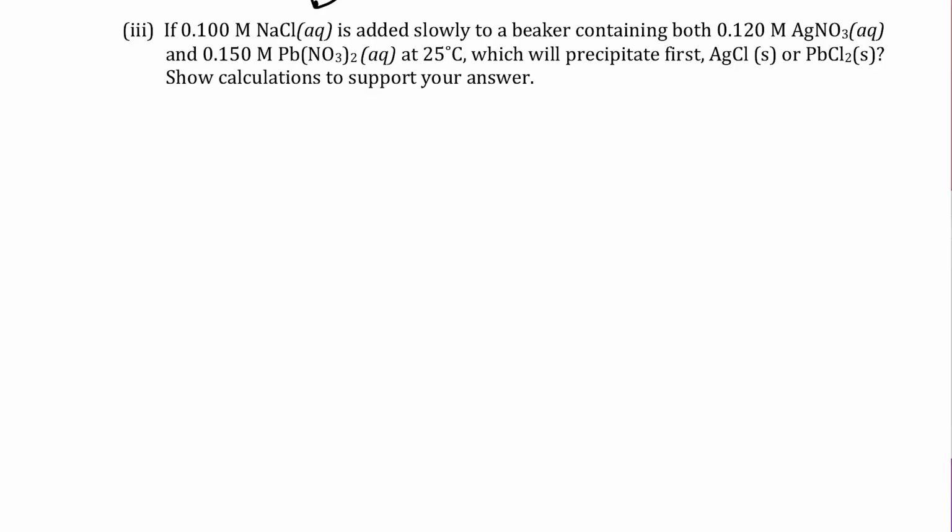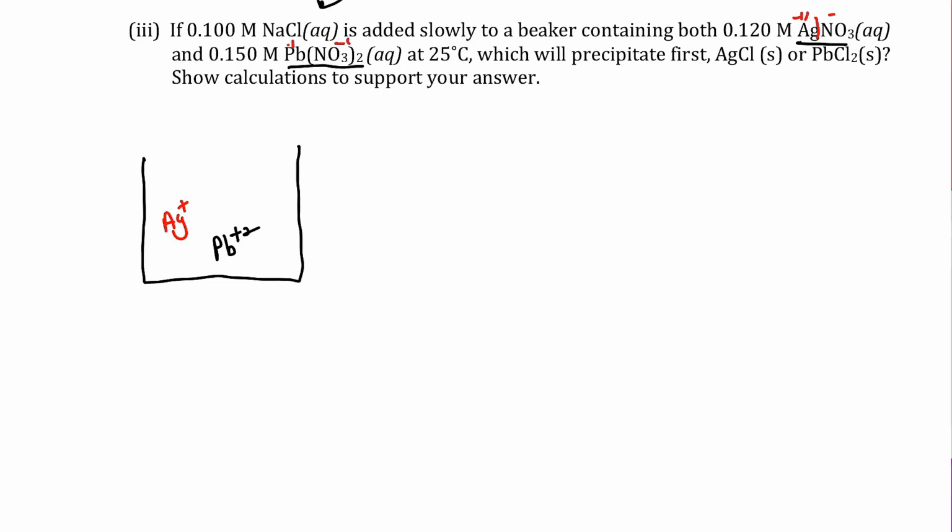To part II, Captain. So this question is which one of these salts is going to precipitate first. What we have going on here is always good to draw if you have the time. So we're adding a sodium chloride solution to a beaker containing both silver nitrate and lead nitrate. Now nitrates are not going to precipitate because they're very soluble. So we have lead plus 2 already in here, and we have silver plus. I'm getting that from the formula. Nitrate is minus 1, silver is plus 1. Nitrates are minus 1, lead is plus 2 if there's 2 of them. So you have those ions in here.